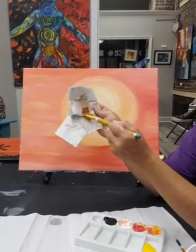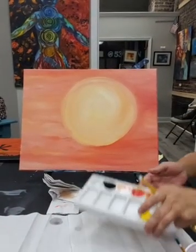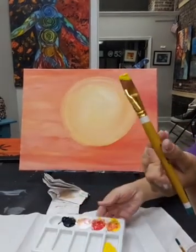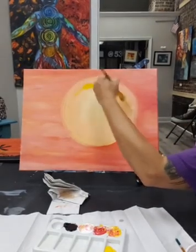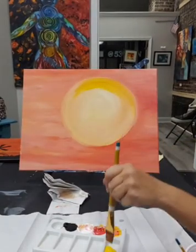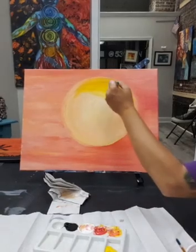So I'm going to get all that white out. You want to get all the white out of that brush, okay? And we're just going to grab our yellow. Stop it, Sif. We're going to grab our plain yellow, just plain old yellow. And you're going to go back over here to where your moon is. And you're going to paint the plain old yellow on it. And if you stop playing with it when I told you to, this is going to give you the most awesome glow on this moon.